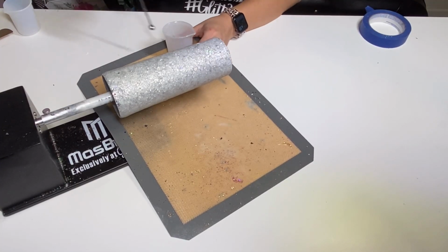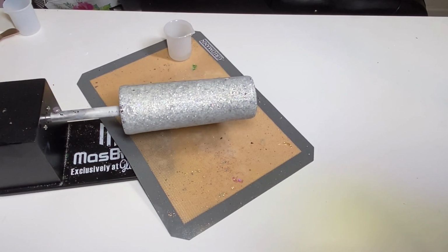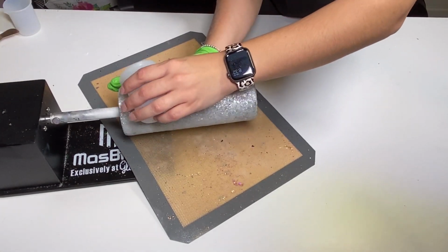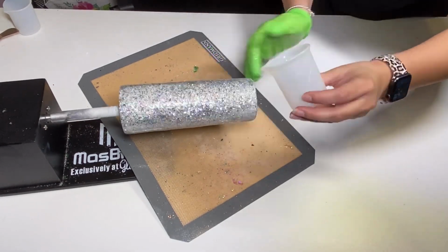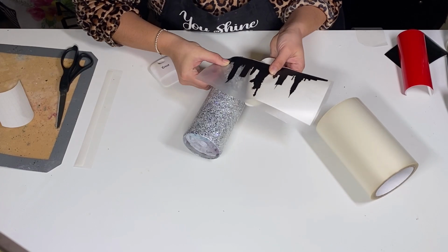We're going to give this cup another small coat just to cover up and give that shine back to the cup after doing all that sanding. So I'm only doing about 15 mLs of epoxy, and you're going to add that to your cup. You're going to let it spin based on your epoxy brand's dry time, and then we'll be back.